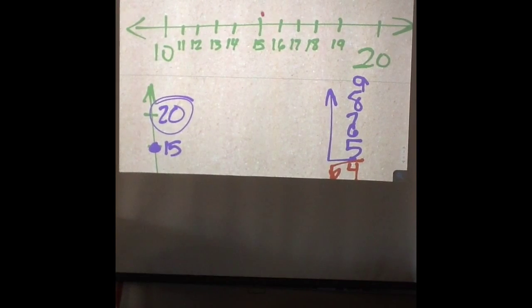So, I could say, well, my dot is on the 15. So I'm going to put a 15. What number are we looking at rounding? We're looking at rounding this 10 number, because I said to the nearest 10. And this would be the 10 number, right? And the next number up from 10 would be 20, because that's our next 10 up from 10, right? All right, so does that make sense?